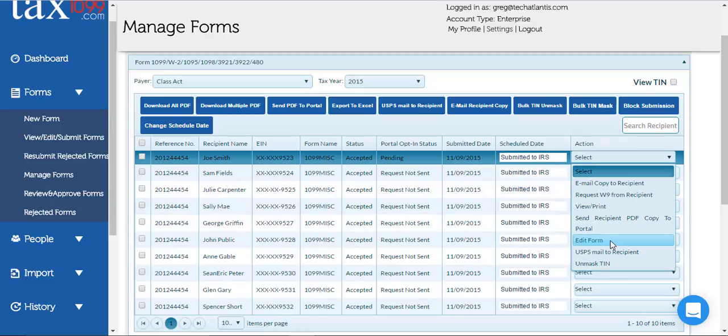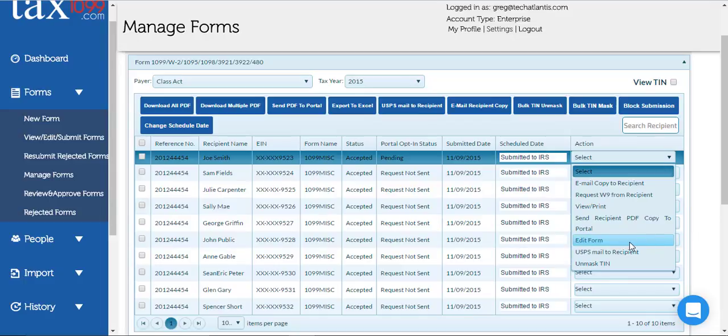We can do this up until the very last day that the IRS accepts the electronically filed forms. As I had also mentioned before, last year for the popular 1099-MISC form, that date was January 31st. So after January 31st, the edit form option is grayed out and it will not let you edit the form.